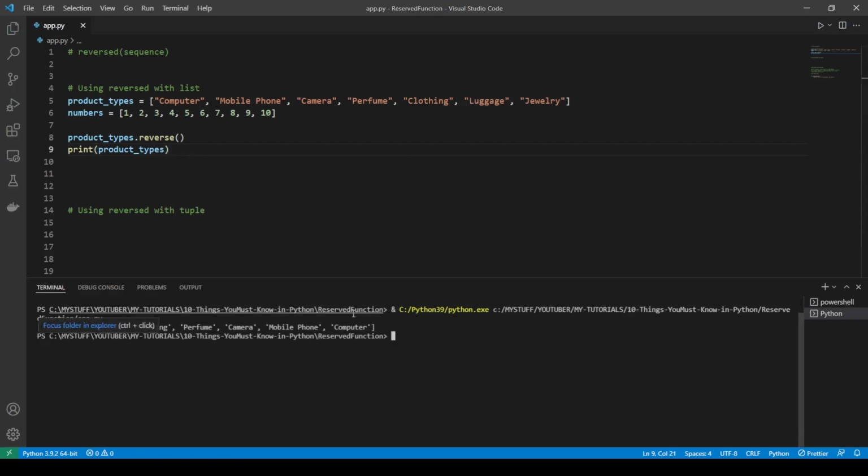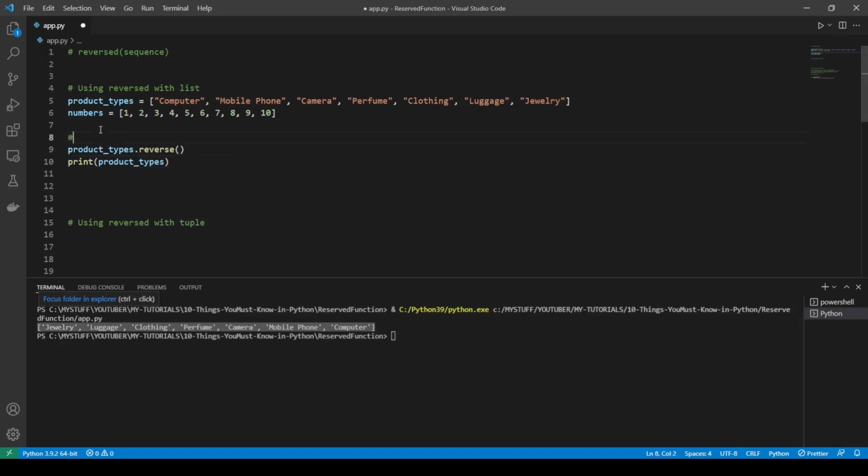Let's go ahead and print it out to our console, and you can see that we have our data being reversed here for us. Now, this method of reversing data is what we call the in-place reverse. In-place reverse simply means that we've changed the original state of the data, which means the original state is lost and we can't have it back. Of course, what you can do is reverse it back to get that data.